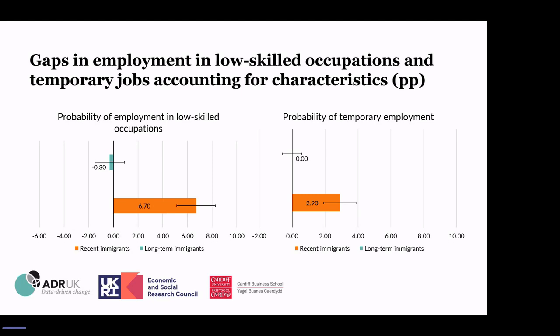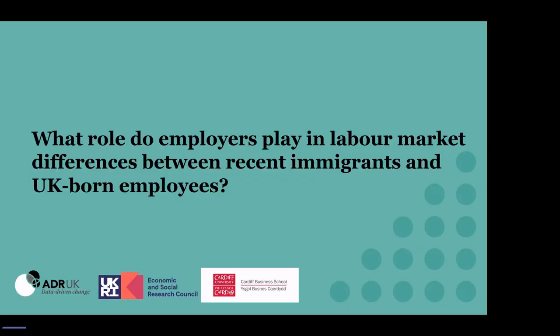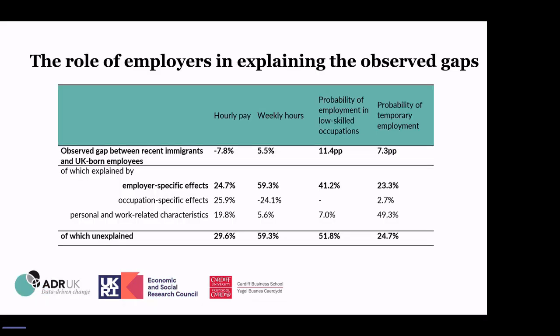These comparisons so far are made among the population that have similar characteristics in terms of education, region of employment, as well as industry. However, we are not making comparisons so far among the co-workers. So the next question we asked was particularly for recent immigrants, where we observe differences in all labor market outcomes, even after accounting for characteristics. We try to understand the role of employers in these gaps that we identify. So we make the comparisons among the co-workers. In fact, quantitative methods allow us to quantify the exact role employers play.